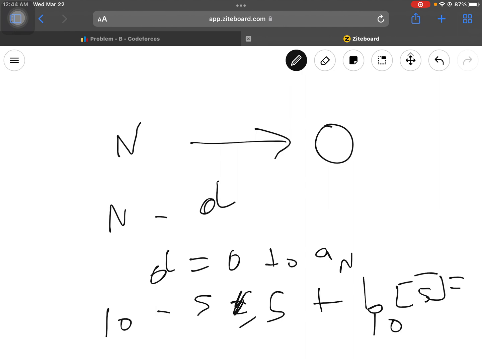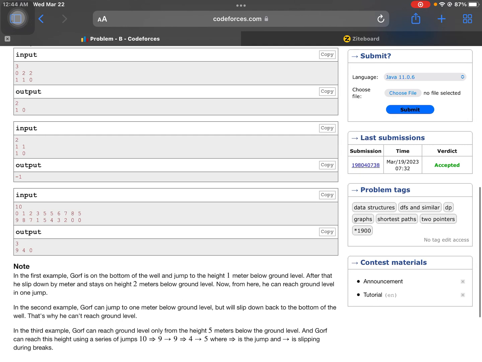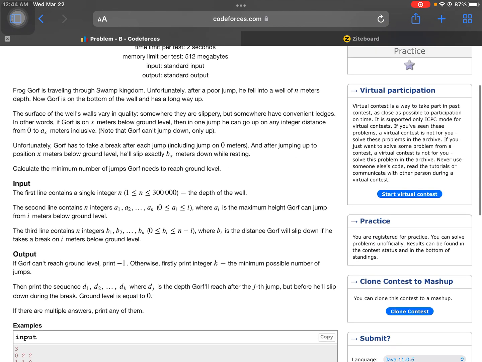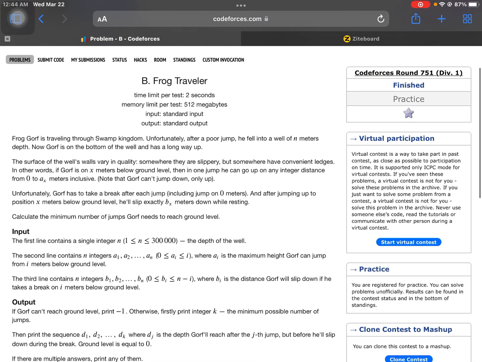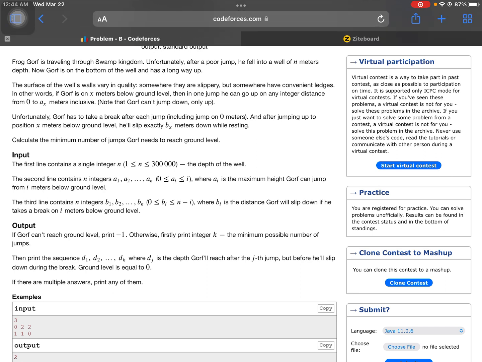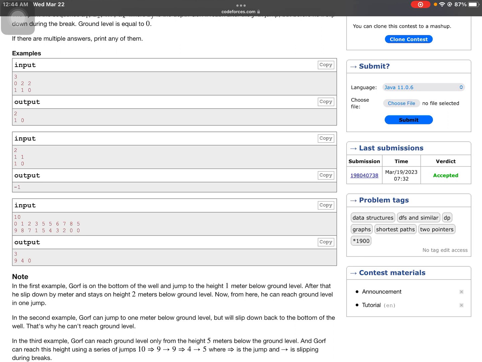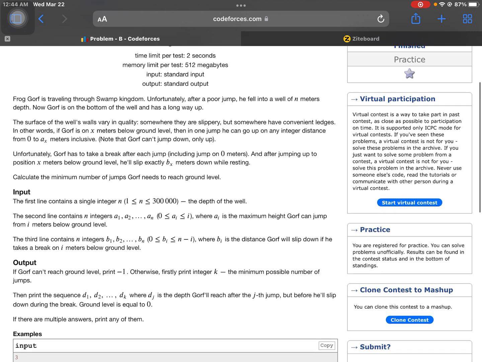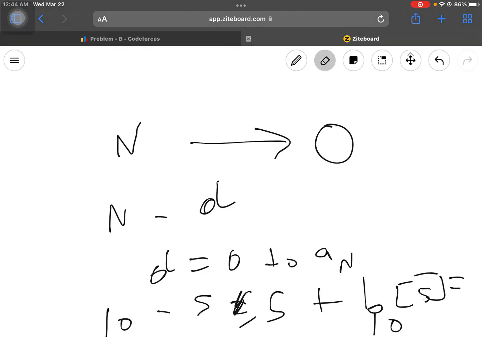So that's basically the problem, and this is what we can condense it to. I had to read the question two or three times to understand what it was saying, because of the unnecessary storyline. But basically, you have a number and you're trying to get it to 0. In one operation you can decrease it, but after it increases a little bit, and you want to find the minimum number of operations to get this number to 0. They also want you to print the path at the end, but that's a byproduct of the actual solution, so you don't have to worry about it. It's just busy work, to be honest.